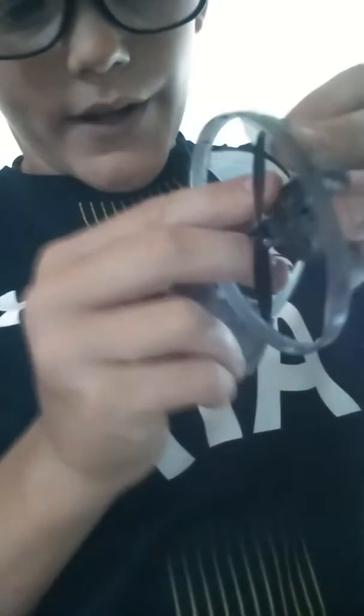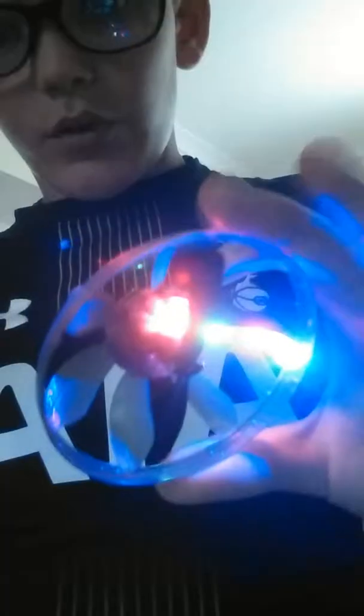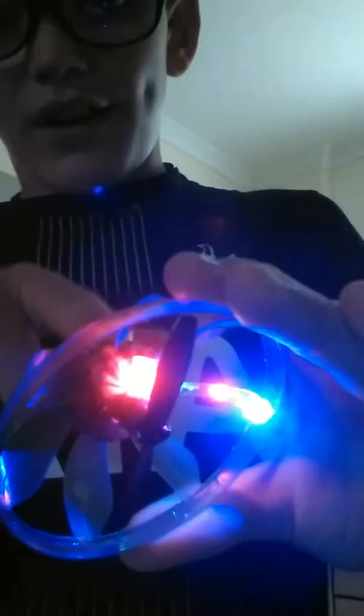It turns on by there, and there's a little switch that can go every color, and then there's an on and off switch. If I want it off it just goes red and keeps on flashing. If I want it on it still goes red flashing, but I'll show you. You've got this thing — there you go — and the one propeller just floats around. It's gonna be hard to catch on camera.